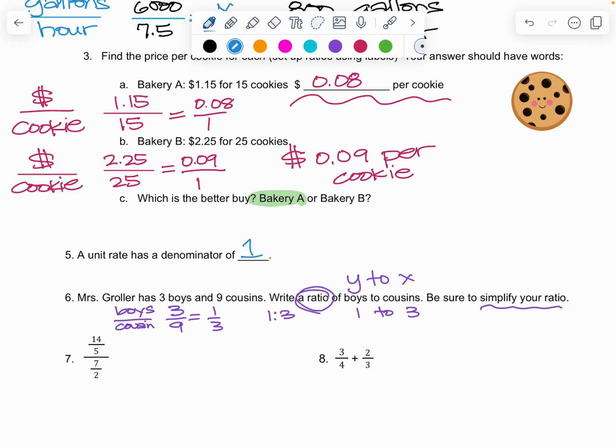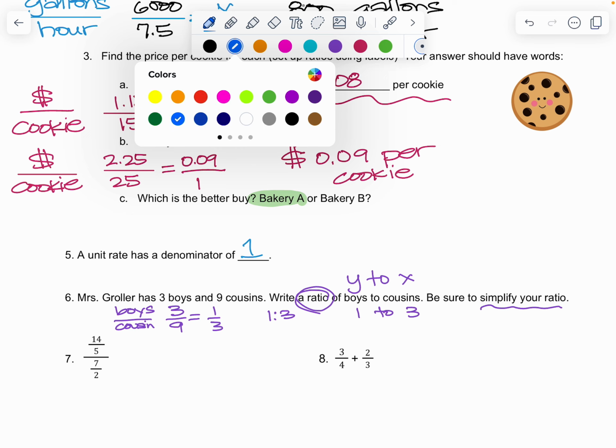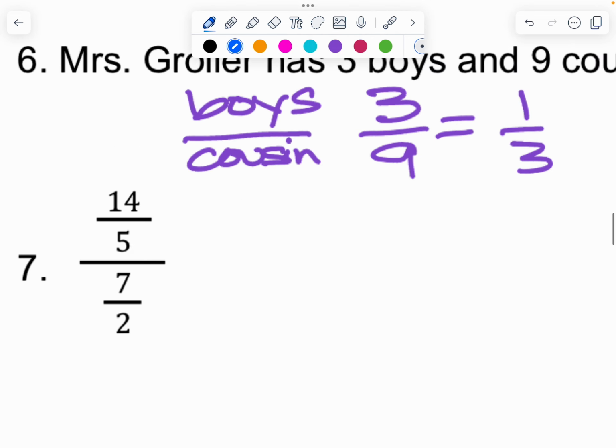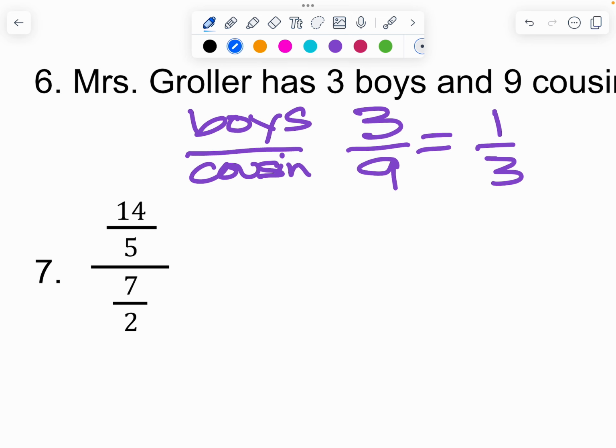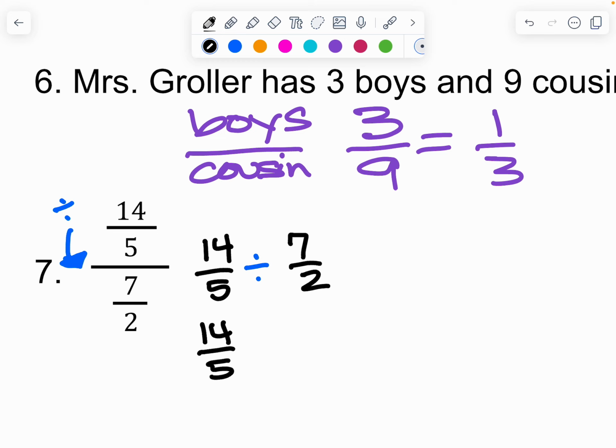All right, we're on the home stretch. You got this. Let's go to the last 2 problems. Fractions. Please don't use a calculator on these. This is kind of practice back to our very first unit. This line tells us to, well, nice arrow again, Ms. Shaw, divide. So let's rewrite it: 14/5, and this time divided by 7/2. You remember how to do this. Keep 14/5. We're going to change it to multiplication and do the reciprocal, which is now 2 over 7. See, reciprocal? Then you can multiply straight across and simplify it.